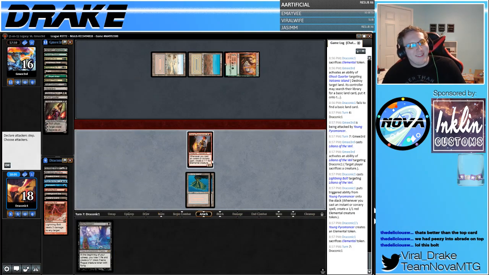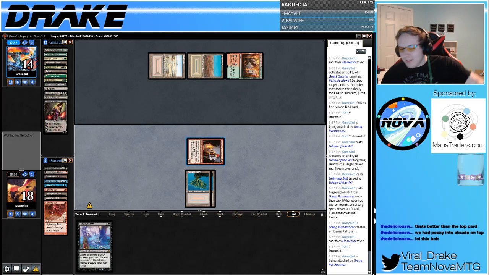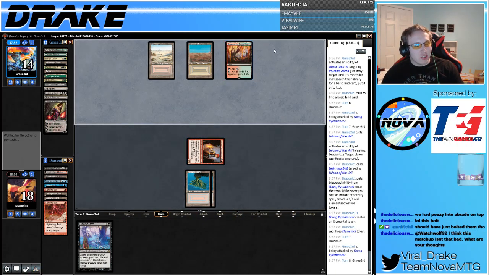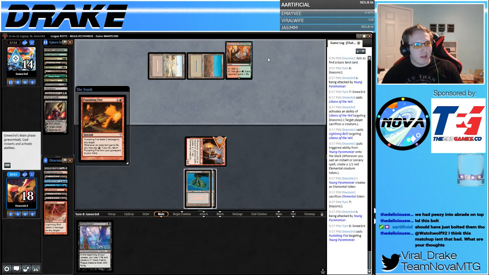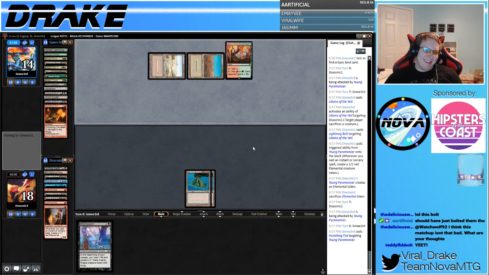Okay, damn it. Go. Yeah, that bolt was powerful. That bolt was powerful. Are they done drawing runners? They have a billion mana sources in their deck. Come on.